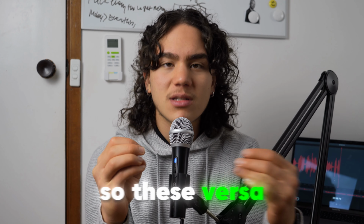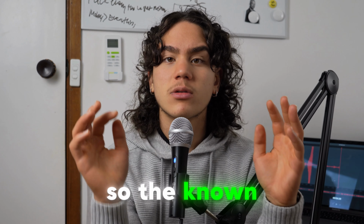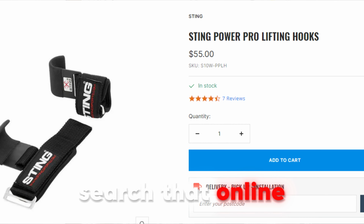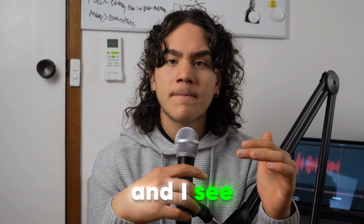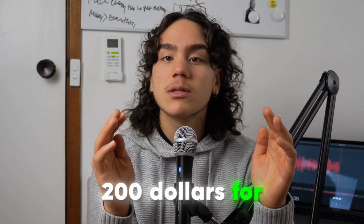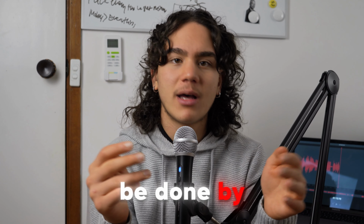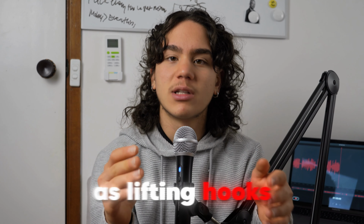These VersaGrips are traditionally known as lifting hooks. When you search that online, it comes up with multiple options that are between $30 to $50 Australian. I see that as a way better option than paying $200 for some silly straps that can be done by lifting straps or by any other lifting device, such as lifting hooks.